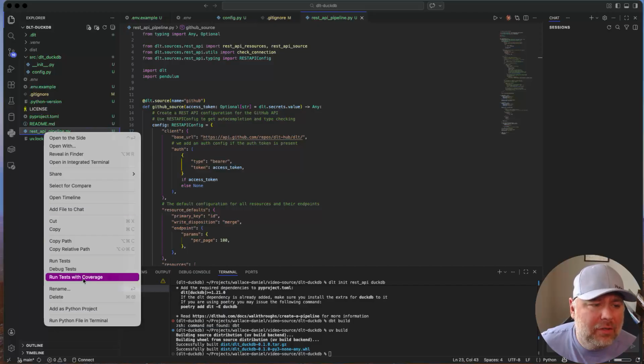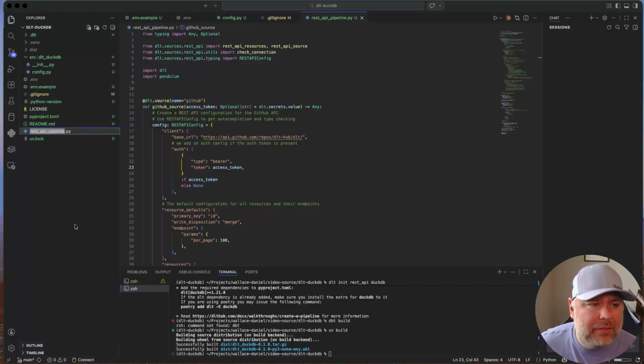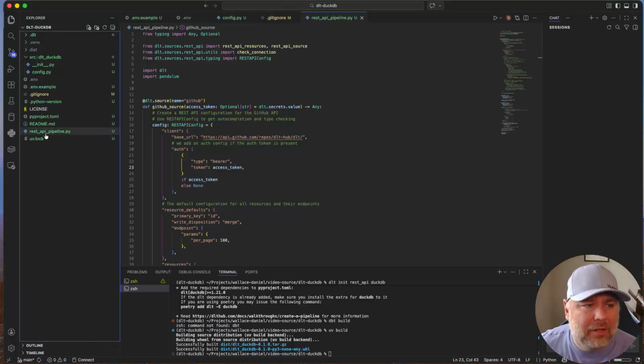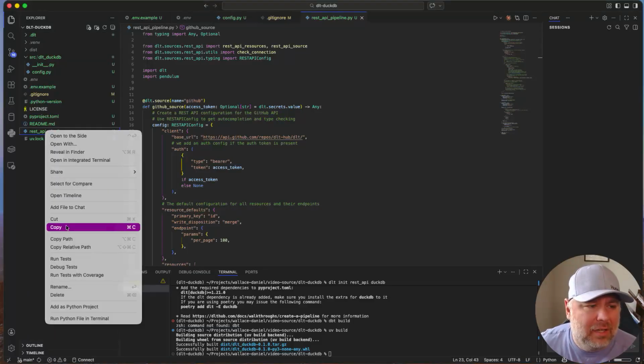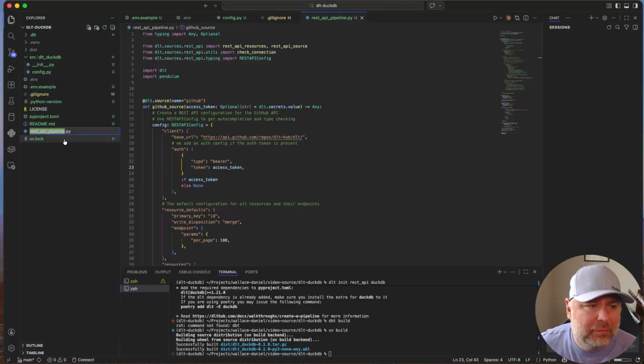I'm not going to use this. I know I put a little bit here to fix it, but the reason I'm not going to use it is because you're not going to use just scaffolding in a production pipeline. That's kind of not how this works. So I'm just going to call this example, and we're going to keep it out the way for now.